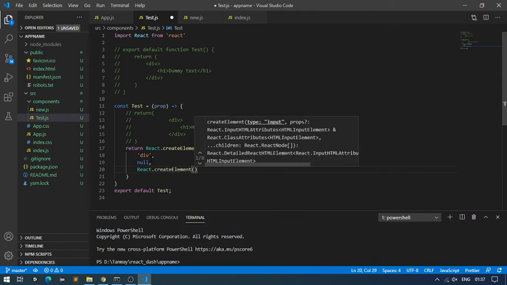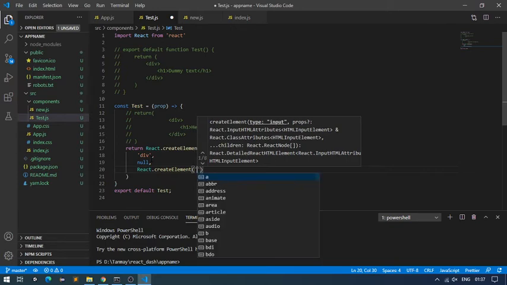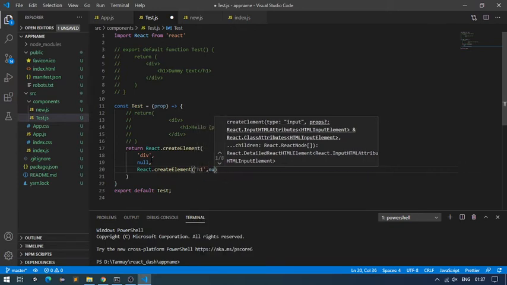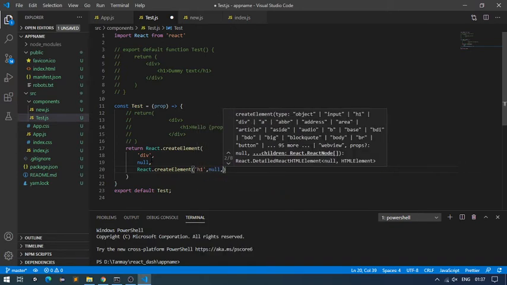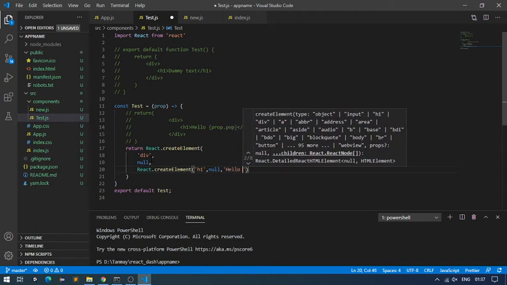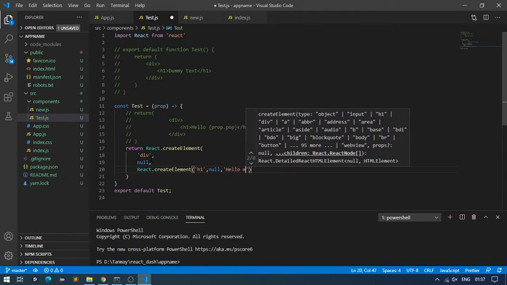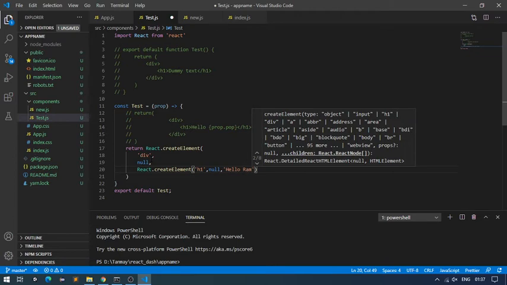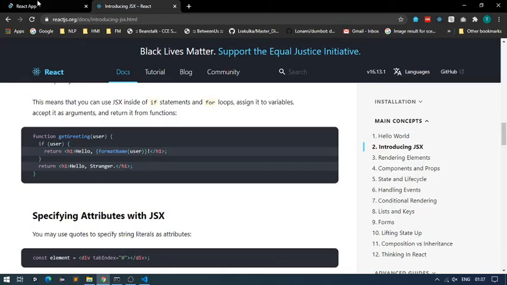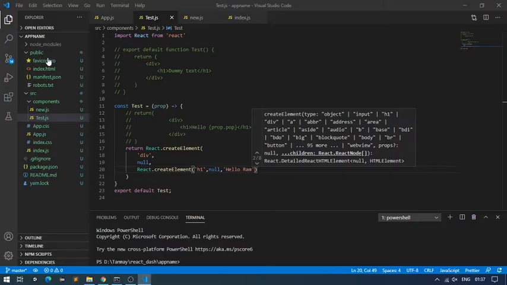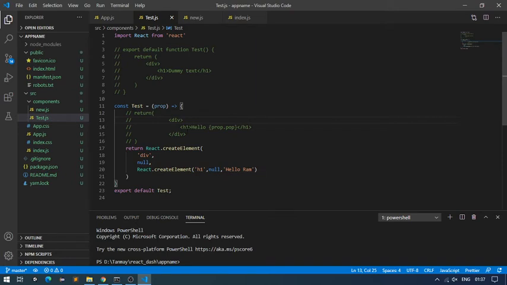If I don't do that, then I would directly get the string. So let me just give you the demo once, then it would be more clear to you guys. So let's just see what happens here. Okay, so here is the pure JavaScript code of whatever we wrote here. Suppose I want something like this.